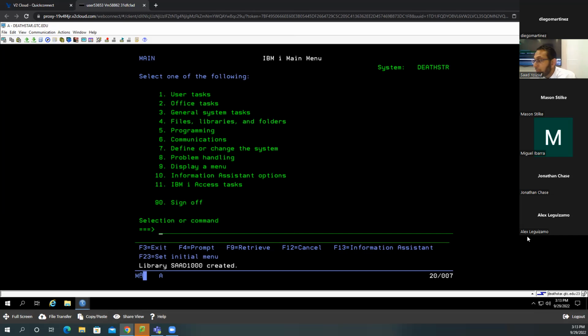Okay. Now, once we are done creating the library, go ahead and press F9. And you should see the command that you already typed, right? Now use the arrow keys to go to the very last zero. You have 1, 0, 0, 0. Put your insertion point under the last zero and put 1.